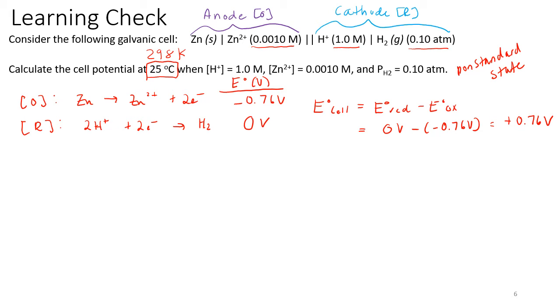So we got a positive value so far. So that means if this reaction was run at standard state conditions, we could for sure say it is spontaneous because the standard cell potential is positive. We don't know yet for sure if our non-standard state conditions is going to lead to a spontaneous reaction or not. That's what we're going to find out by continuing this.